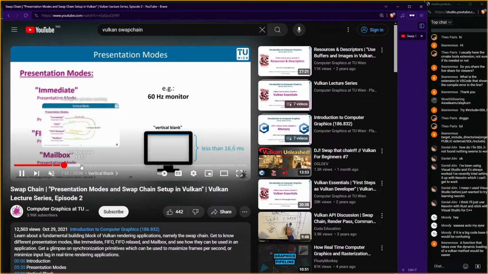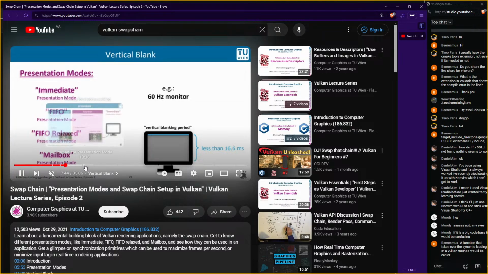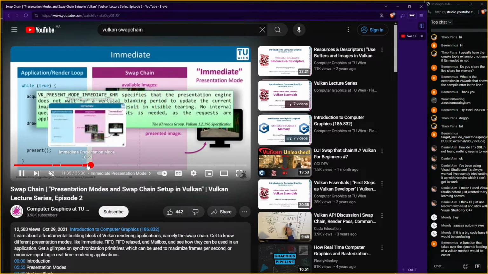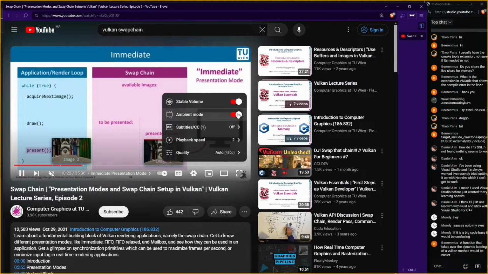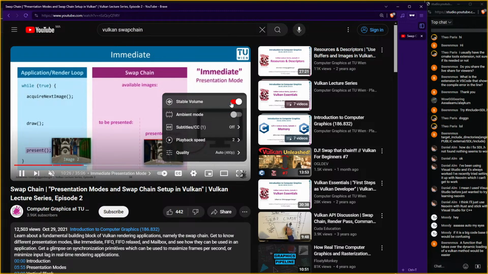But in OpenGL you have way more control. Yeah, I assume so. Okay, cool. So this is immediate mode that he's going to show now.